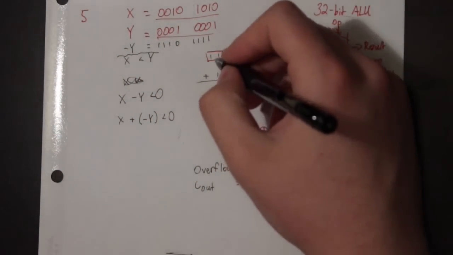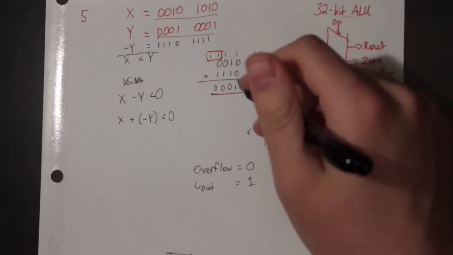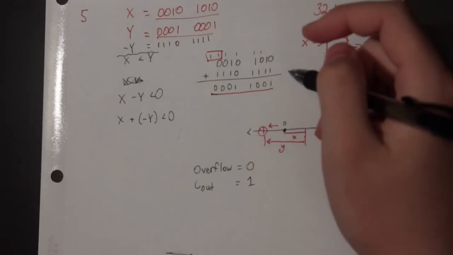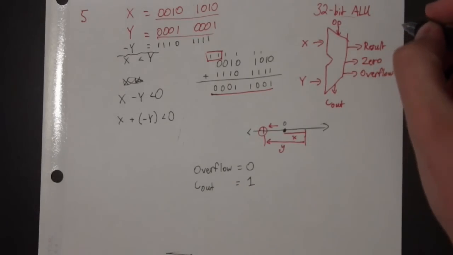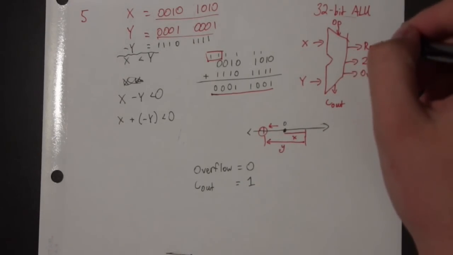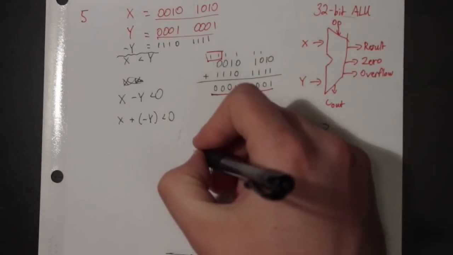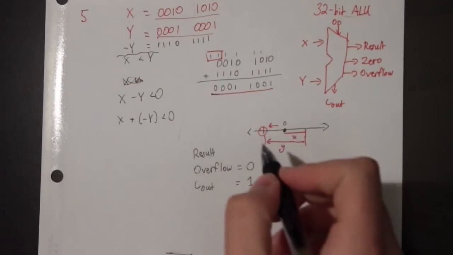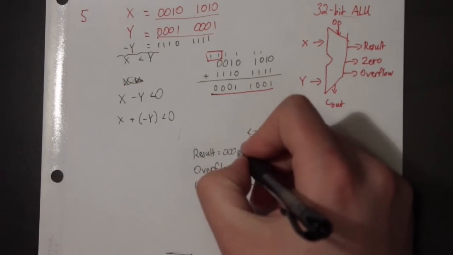What we actually get is a Boolean value represented using 8 bits. Set on less than is just asking if x is less than y. That's a yes or no question, so it could be represented using only 1 bit, but we wanted to reuse this result output. So we just specify 1 or 0 to be an 8-bit number in this case. x was not less than y, so our result is not just going to equal 0, it's going to equal 8 zeros.